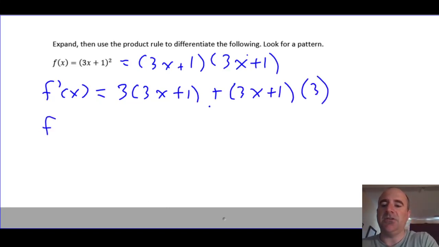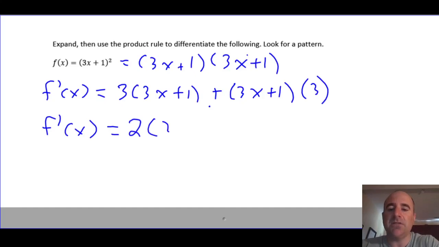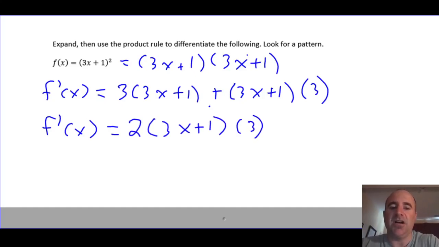Now, I'd like you to notice that these terms are the same. Now, adding two things that are the same, 3x plus 1 times 3, I have this twice. So really, I could say that I just have this. I know that that's a bit odd. I mean, you might be immediately saying, well, why don't you just say you have 6 of them, which is true, I do, but I'm looking for a pattern. So that's what I actually want to write for now.